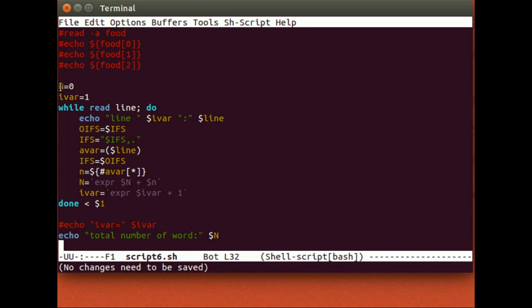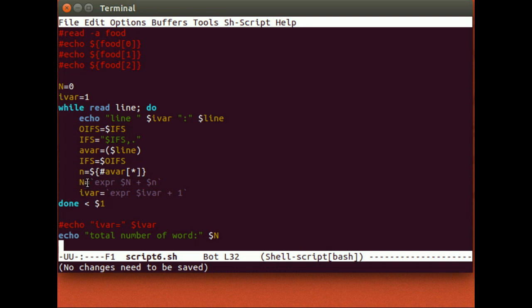So big N started with just a 0, but for the first iteration of the loop, big N is going to change its value from the old one, that's the 0, to 0 plus some number. The number in small n is actually the number of words for the first line in the text file. And then for the second iteration, big N is going to have a new value.